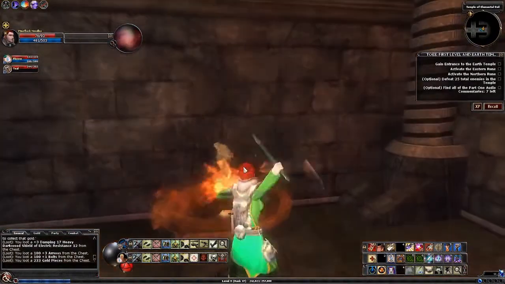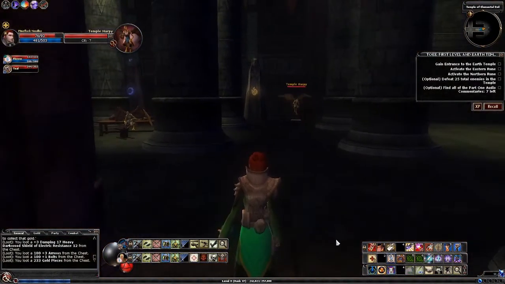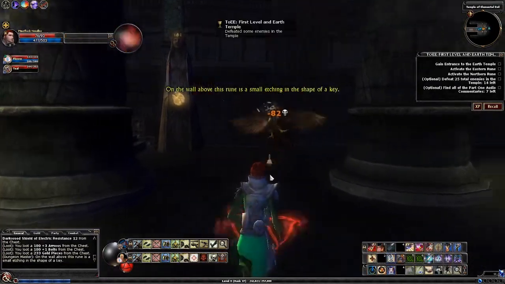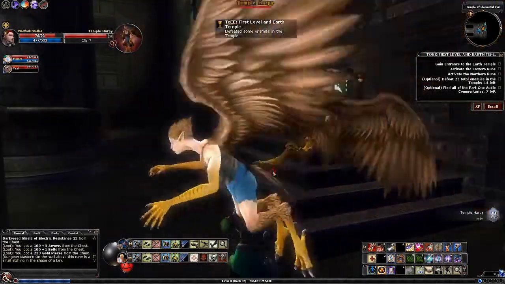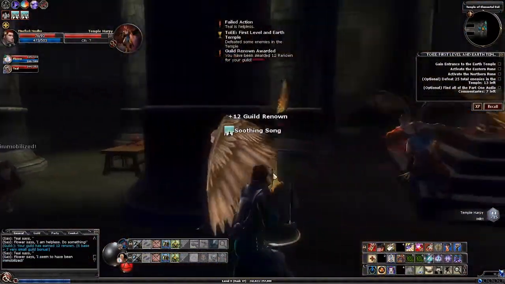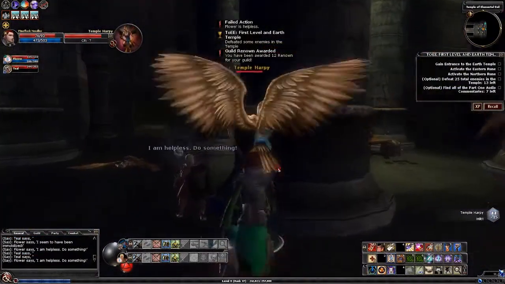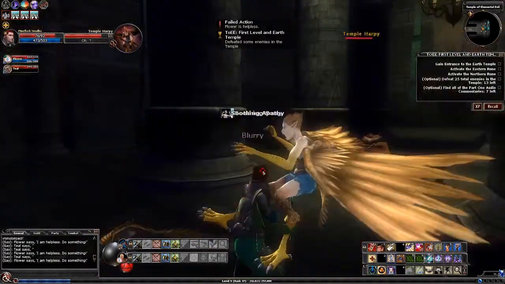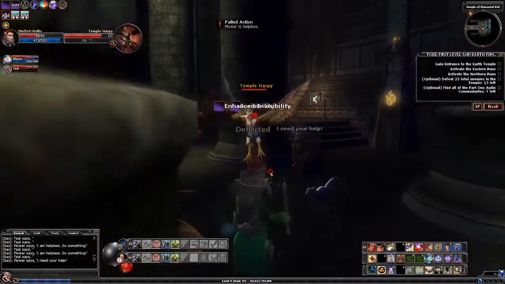I think this looks like the Harpy Room. And they've added a new shrine here also, which... On the wall above this rune is a small etching in the shape of a key. So we got the key here, and we've got a shrine here, which is really nice, because that means they've... Okay, they added at least one... At least... Oopsie daisy.